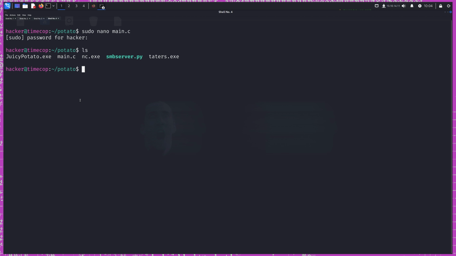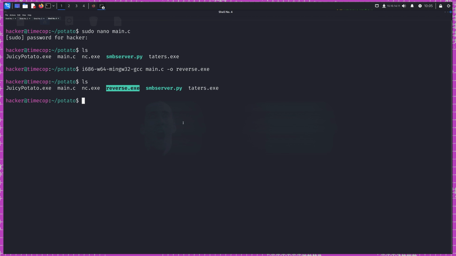And so now the final thing is to run our command, and we see the specific version, which is the 64-bit version of the compiler. And we're giving it our input file, which is main.c, right? That's the script it's going to take as input, and then O for output. And in this case, I'm just going to call it reverse.exe. And we didn't get any response, which is typically good. Let's run ls, and we can see that we have reverse.exe there.